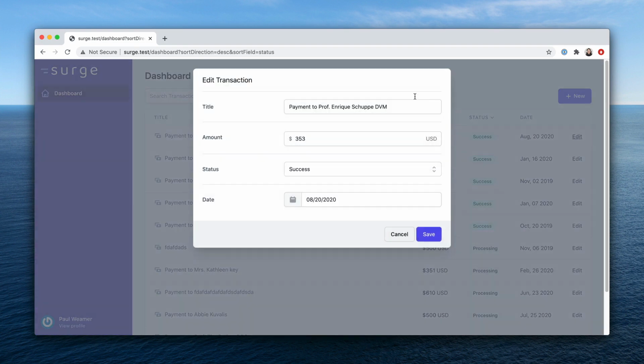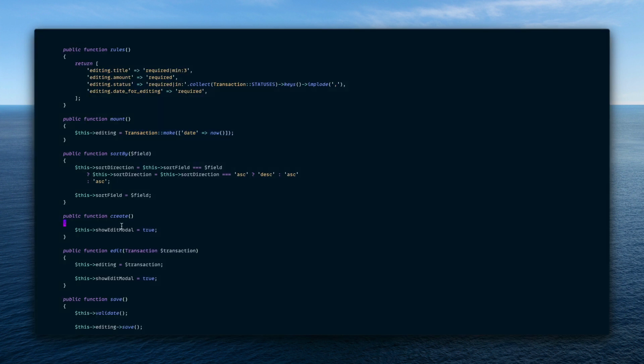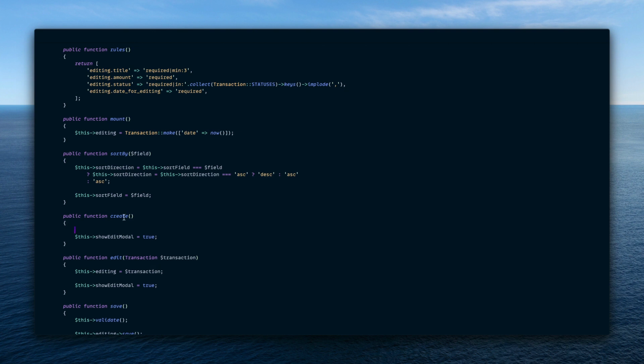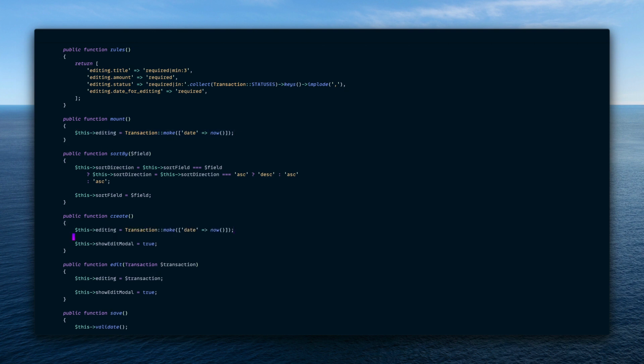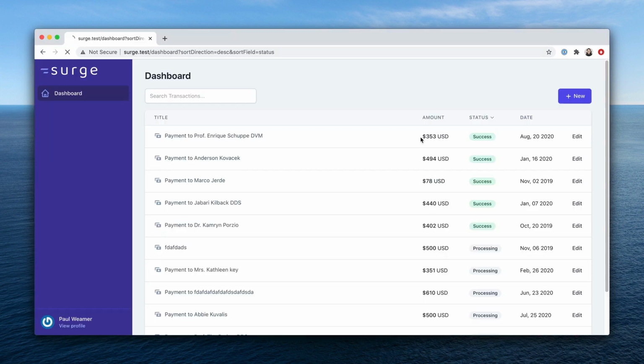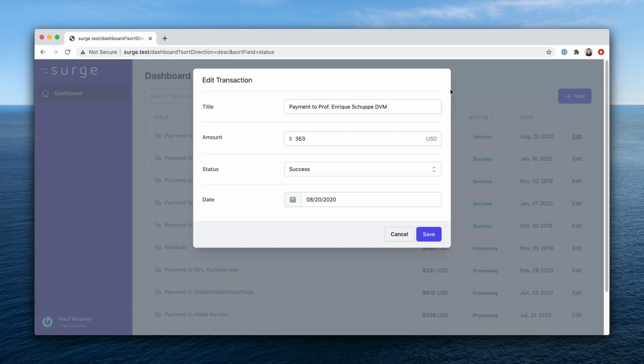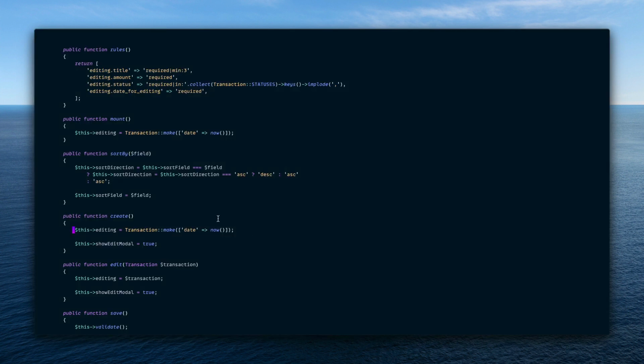But if we edit, get out of edit, and then go to create, it's just going to re-show the model. It's really, really dumb. So what we want to do is do a reset here so that we reset it to a blank model. So check this out. We have edit, okay, and now we hit create, and now it reset it to that blank model, which is very nice.